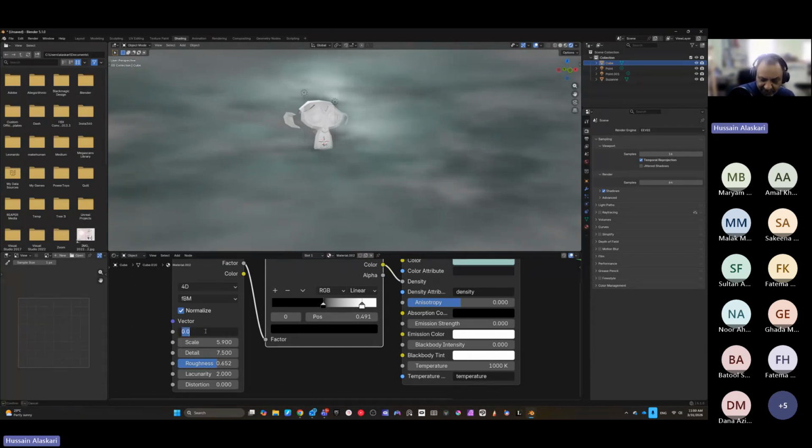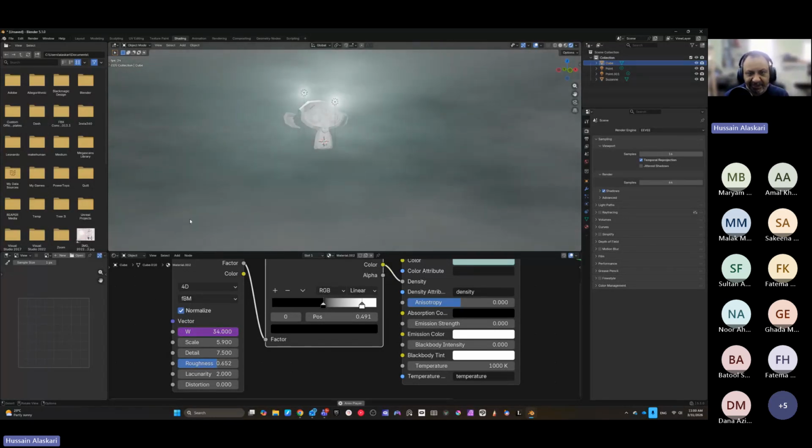You can do hash, frame, multiplied by, this is called a driver. Frame multiplied by, I don't know, 2 or something. Let's see what happens, and then play it, and you get this animating.